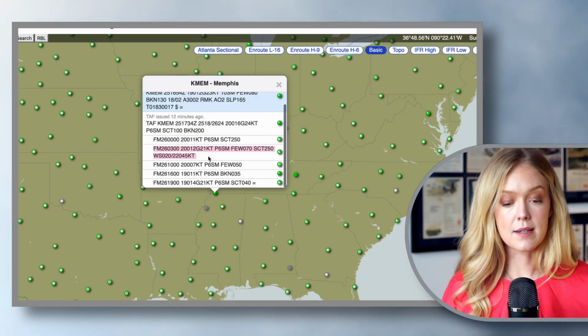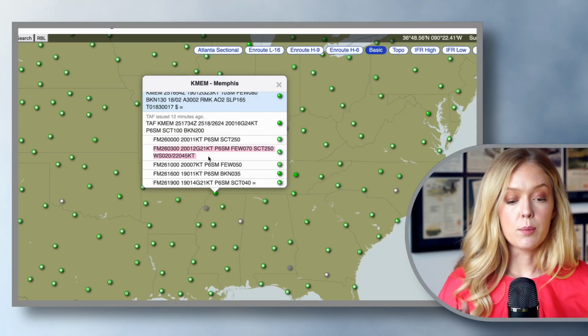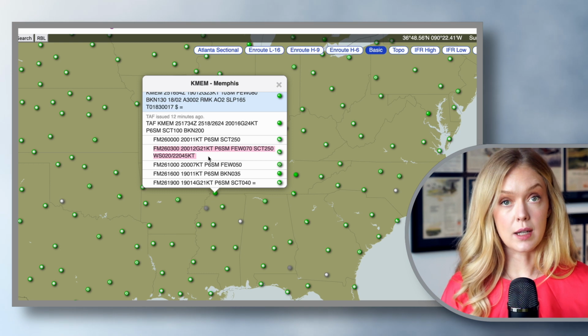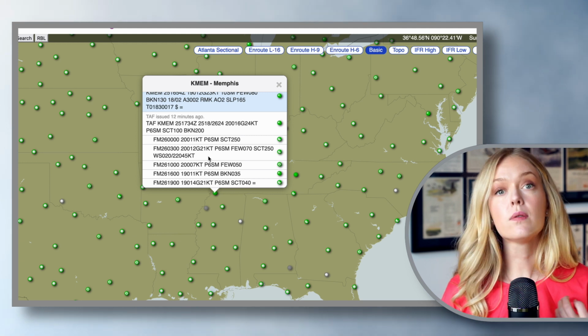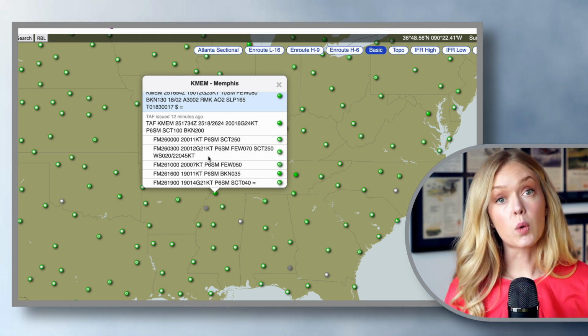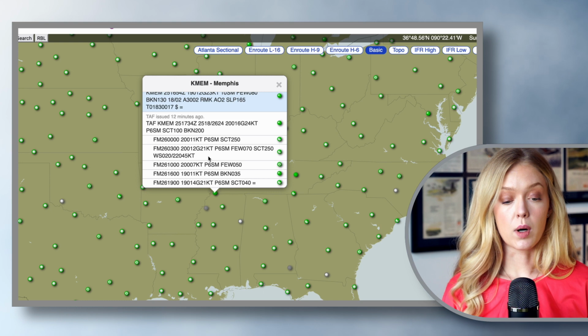The TAF says that wind is going to shift to a more southwesterly wind rather than straight southerly. So you'd want to be prepared for a contingency. What if that wind shifts more than you're comfortable with? What would you do? Not unmanageable, but you definitely don't want to be in those conditions for your first time solo if the most crosswind or total wind component you've ever flown with was 12 to 15 knots. That would not be a safe way to expand your personal minimums.